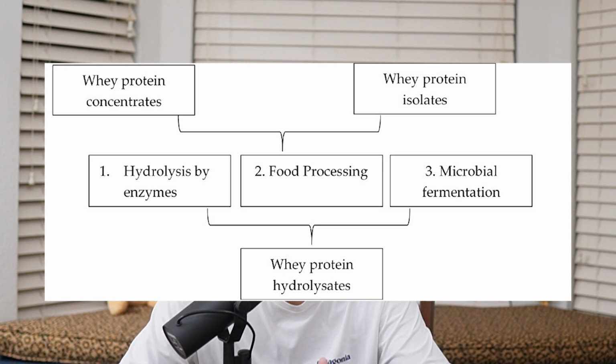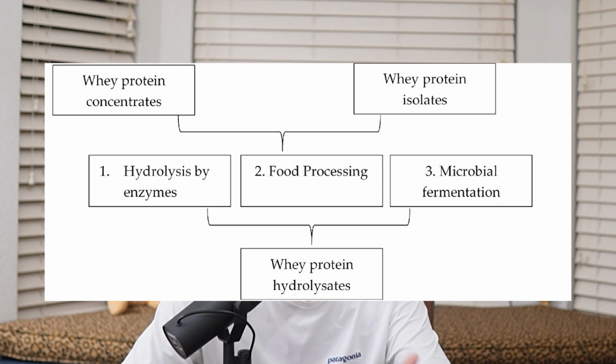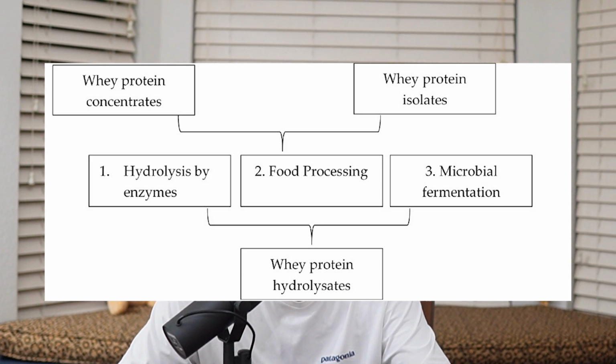The intact form of protein is broken down into peptides and amino acids by acids, enzymes, or heat in industry. This pre-digested form of whey protein is effectively absorbed in the gut and can rapidly increase the amino acid concentration in the plasma as compared to the intact form of protein. So it is a good choice for post-workout recovery when you need protein quickly.